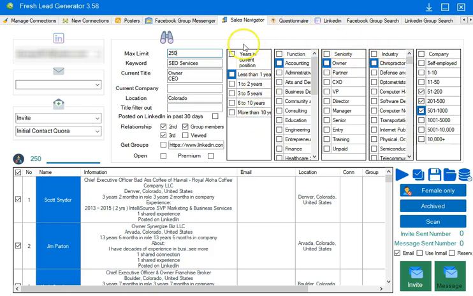We can do a lot with the premium targeting tab. We can collect premium accounts and use other means to send if we cannot afford Sales Navigator. But Sales Navigator is the number one and best way to message if you're going to be successful.